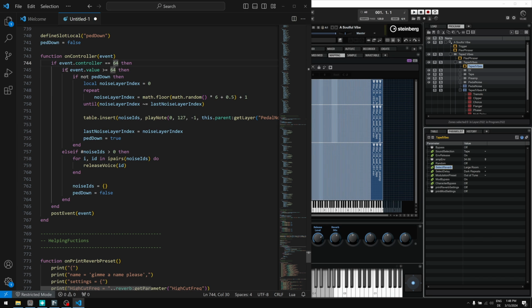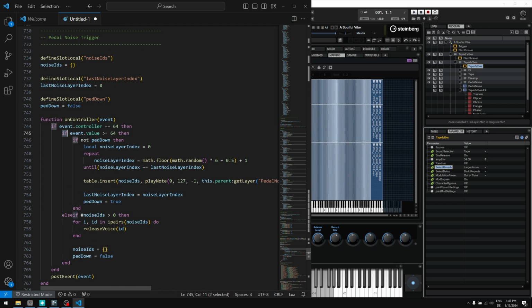We need a nested if function, so an if clause inside an if clause, that checks whether the value of the CC controller data on channel 64 is greater or equal than 64, so half of the controller range. In the beginning, we declared pedal down as Boolean state to be false. So there are only two states available. The pedal is pressed or not.